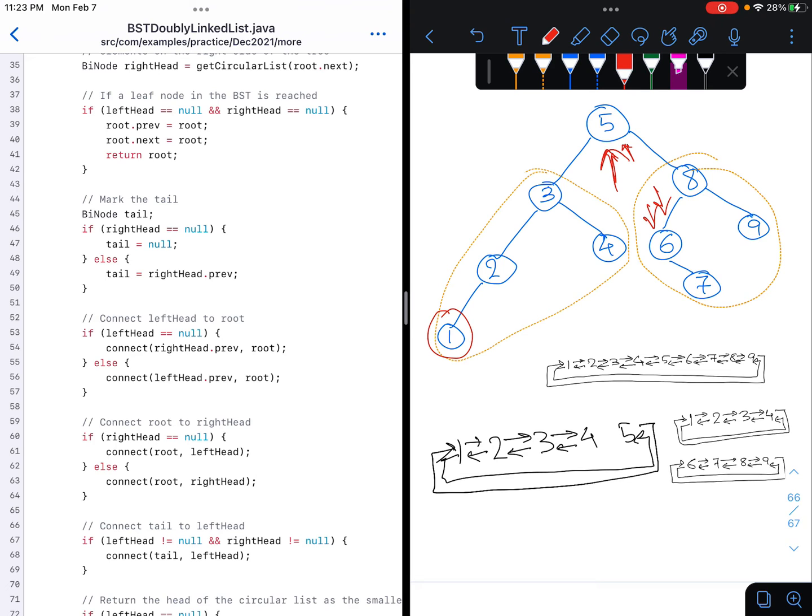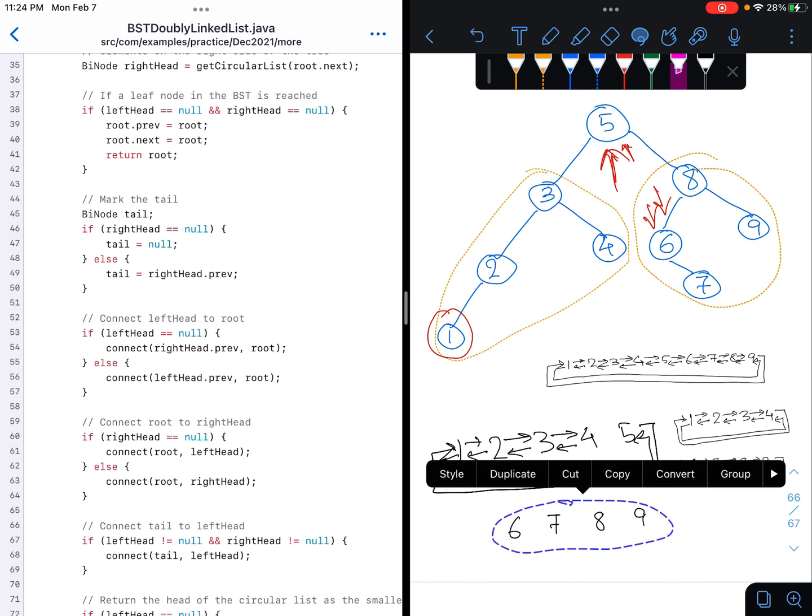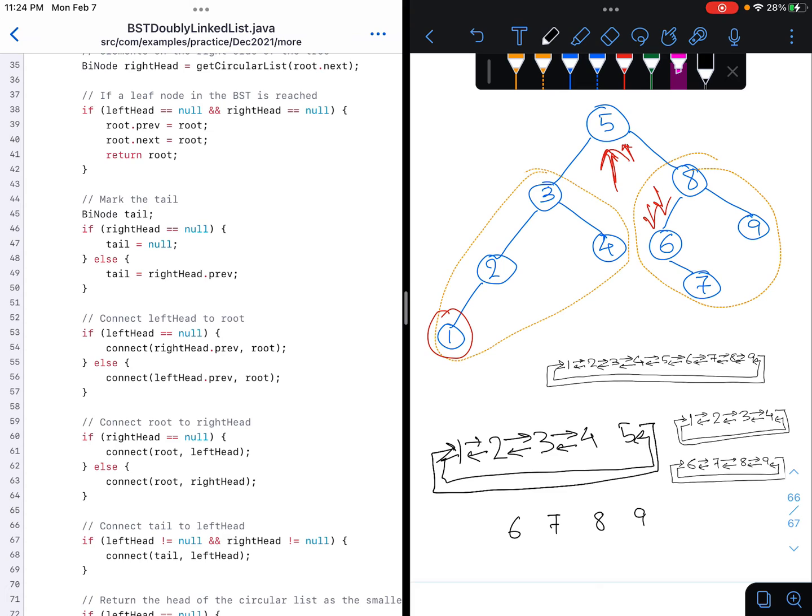So basically we want to say that 5 needs to be put in here, and what we are going to do in that case is we have 6, 7, 8, and 9. Since this is a circular linked list, we could have placed it here, but so that's what we are going to do.